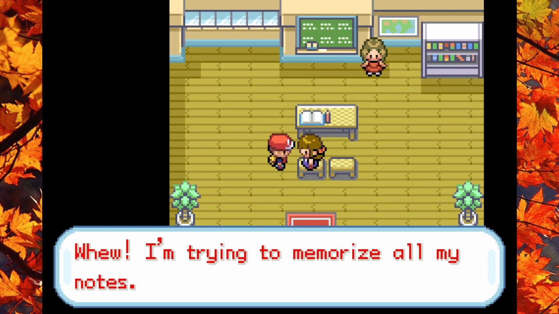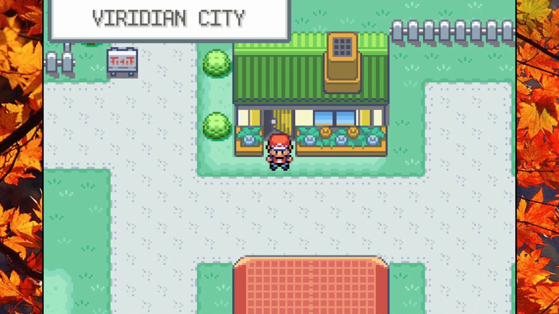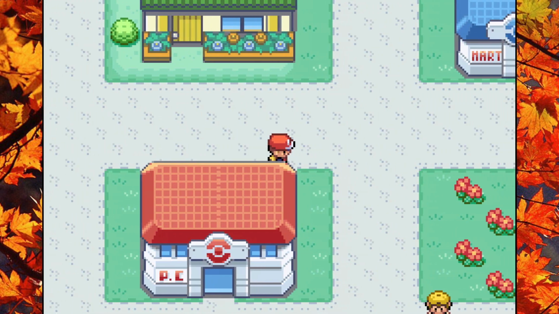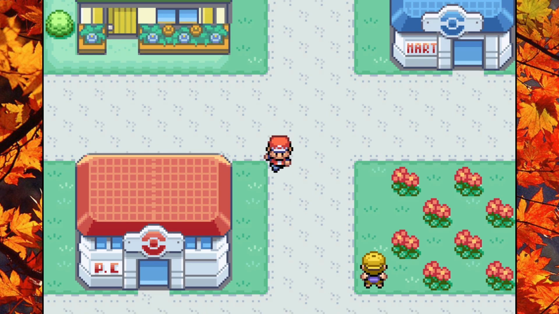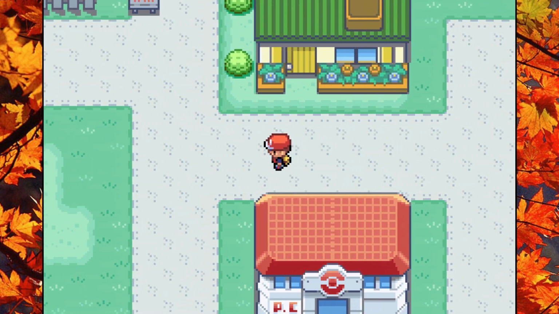Ooh, I'm trying to, oh my god. Well, I'm trying to memorize all my notes, and I'm trying to be able to read the text box as well. There is a microphone in my way, so it's kind of hard to read it. So yeah, those are status elements. Not that hard to remember. You'll passively memorize them as the game progresses.